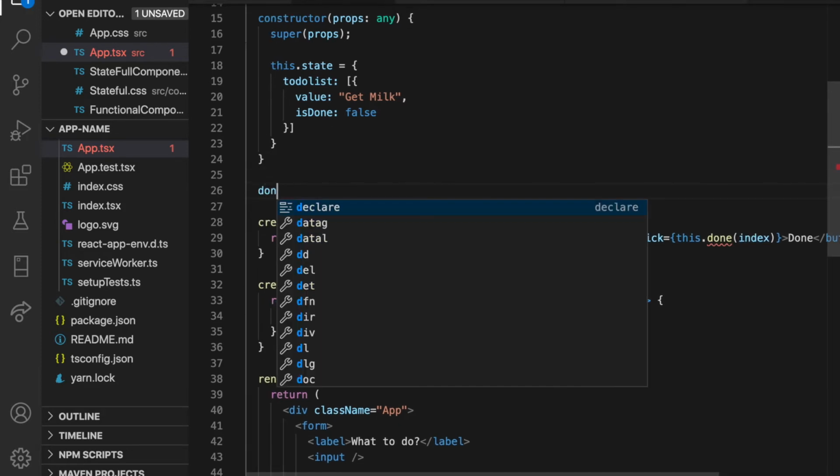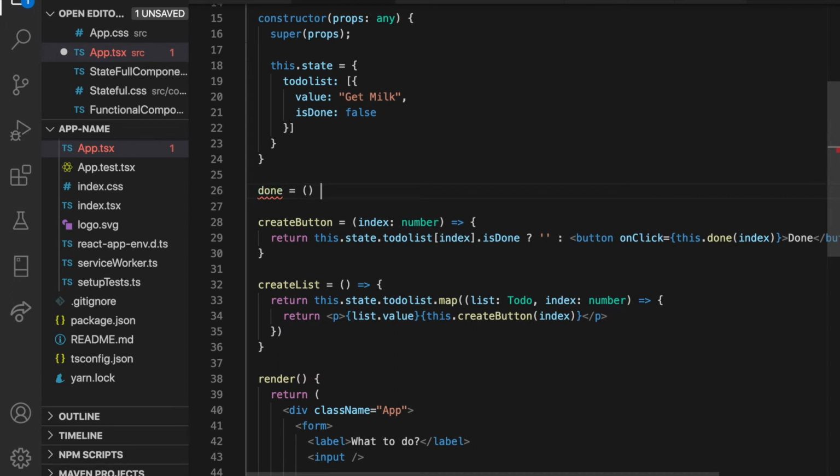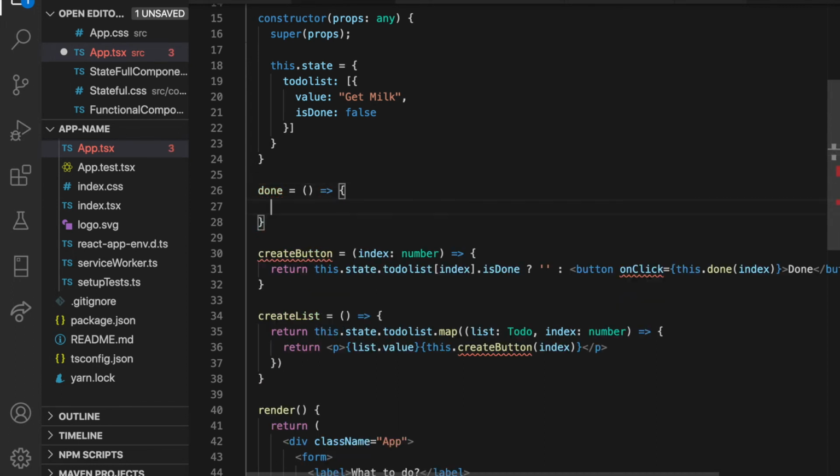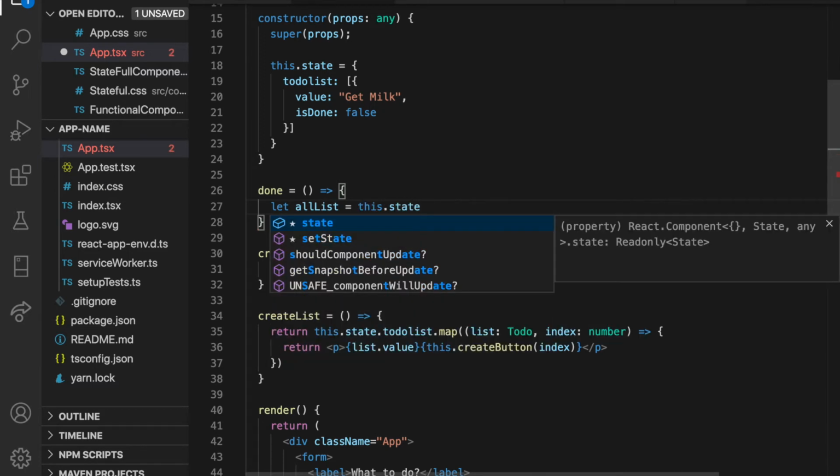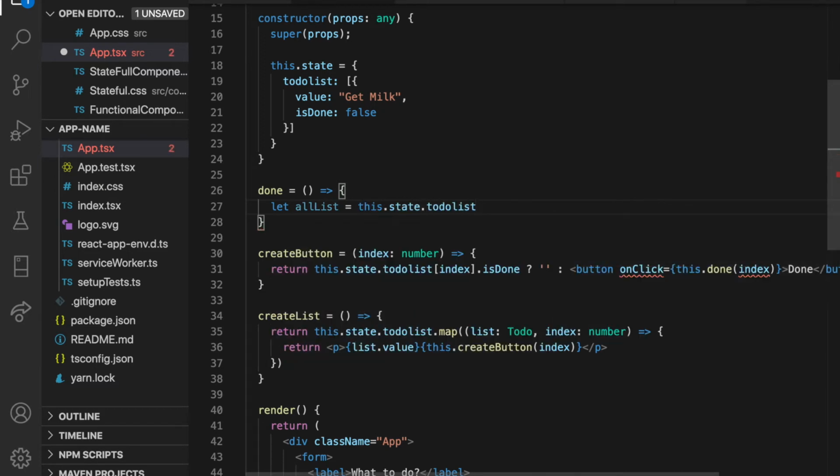So I'll create a separate function like done, and let's say store allList equals to list.